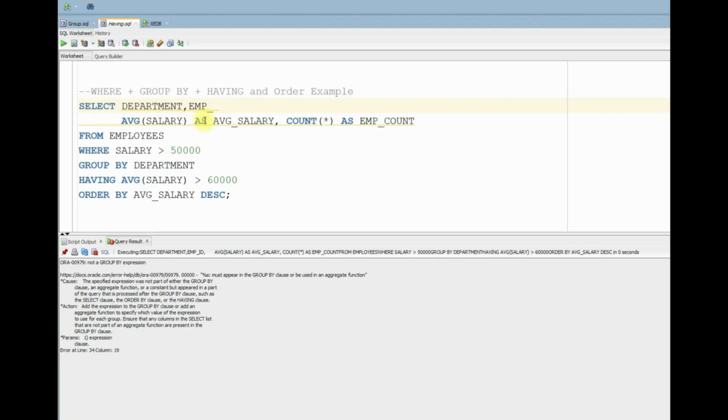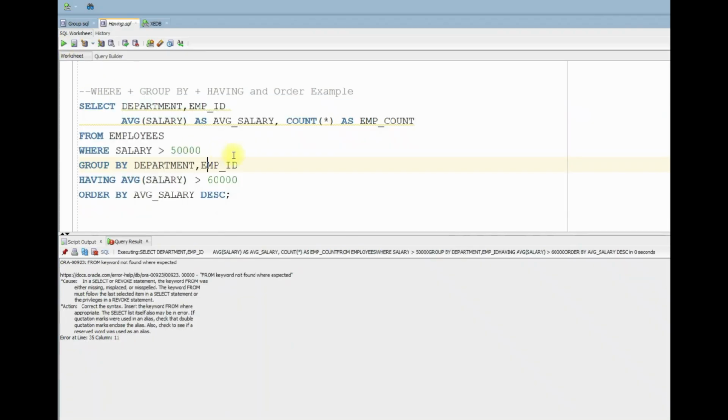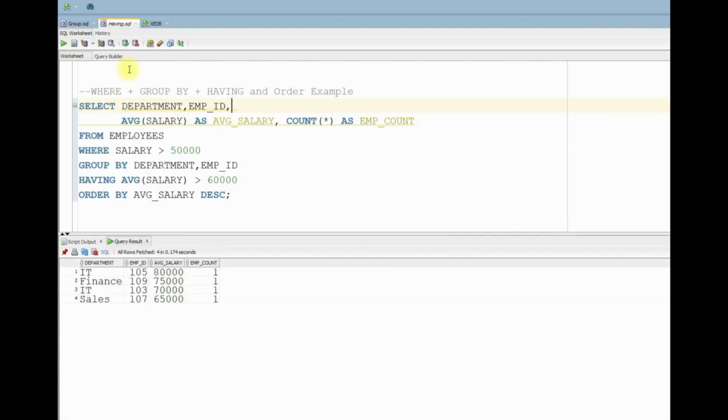Add employee ID, and you can add it in the group by. Now it is allowed because it groups on the department and employee ID combination, and it works. See, it works like that.